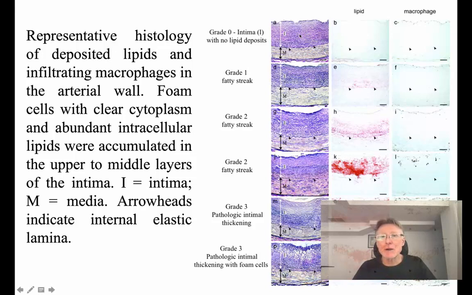So on top here is where blood would be circulating, if you imagine a three-dimensional circular structure, which is your artery. The contact of blood is with the intima layer. And when there are no lipid deposits, in a healthy, disease-free situation, you see a very thick purple intima layer. And M is media, the layer below it, where you have smooth muscle cells that allow the artery to contract and dilate.